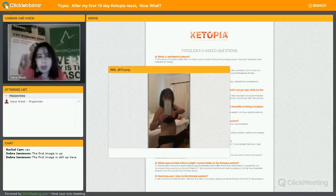It was lettuce, capsicum, olives, cucumbers, lots of olive oil, salt and pepper, and avocado. And other nights I'll have low carb veggies. So my usual repertoire is cauliflower, broccoli, zucchini, and asparagus. I steam it, and I have that with butter, and I usually have that with a piece of fish.